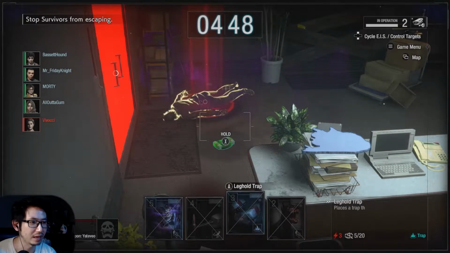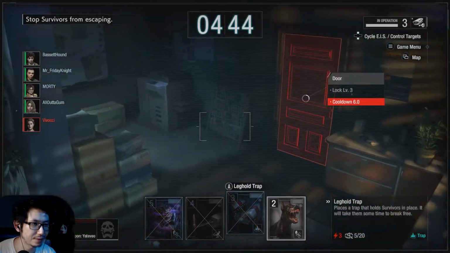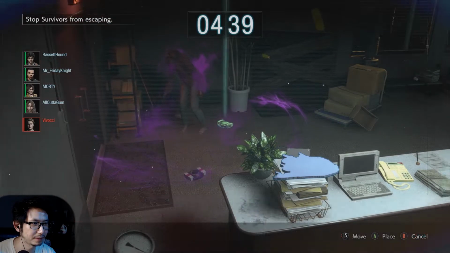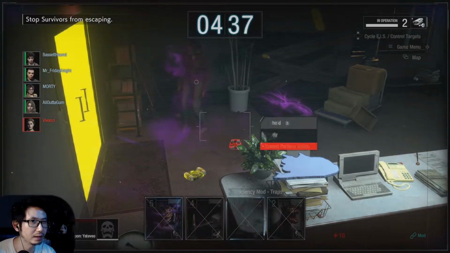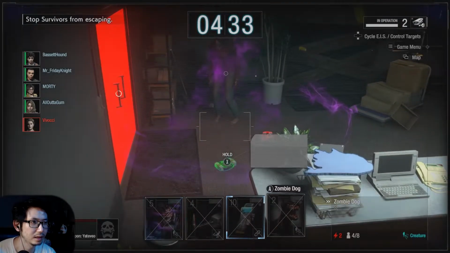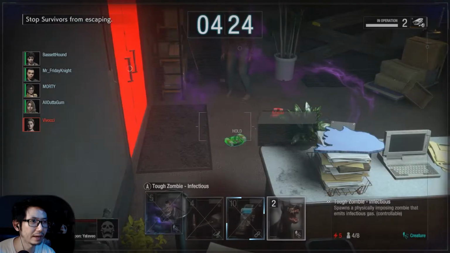I love it. Infectious zombie. Out. Can I do anything else in this room? Should I wait for my beloved fatty zombie? The infectious purple fatty zombie. No. I'm just gonna lock the door. Put a bunch of traps, done. And let them come, let them come, let them come. Come on, I'm waiting. Okay, he's here.